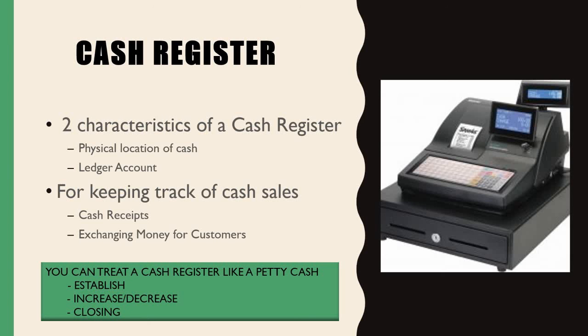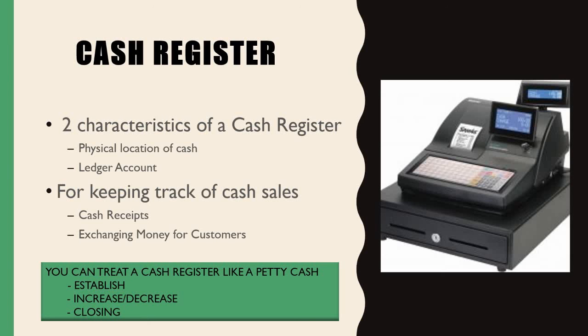Essentially it acts more or less like a petty cash drawer, but you can't take this money yourself to buy minor business things, right? The cash register holds money so then you can exchange with your customers. So then when you have a sale, you give them their exact change back. So here it has the same characteristics as a petty cash, okay, where it has a physical lockbox, right? And you need to create a ledger account for it. So in this case, you're going to take money from your checking account and you're going to put it into your cash register, right? How else do you have a cash register full of cash?